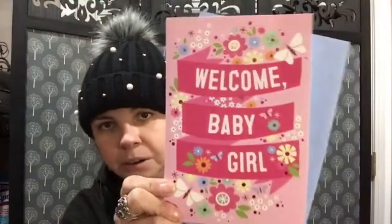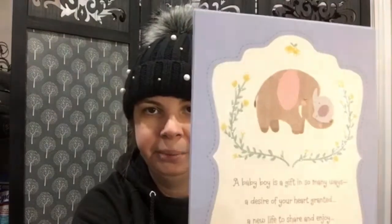Let's see. Another thing was a request from my mom, but I figured I'd show it to you. I love buying cards at Dollar Tree because they're really good. These are Hallmark cards, and it's a baby girl one, and she asked me to get her a baby boy one, and there's glitter on here. They're really, really pretty. So, got those for her.